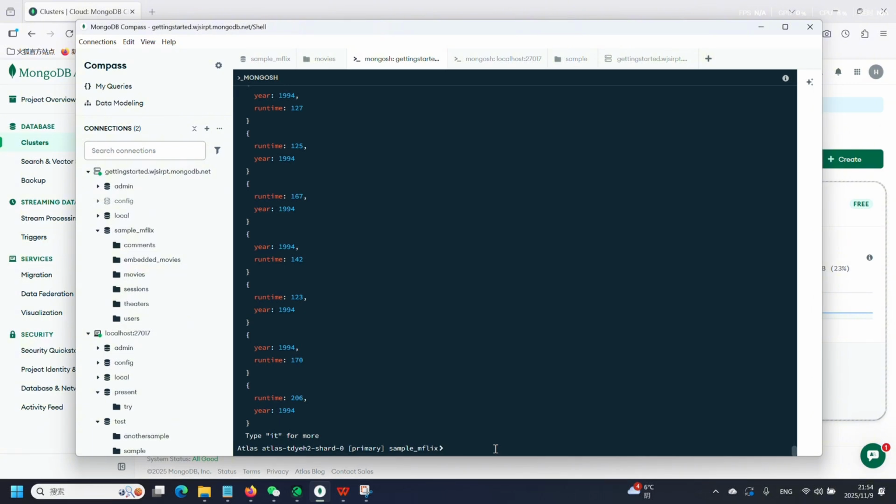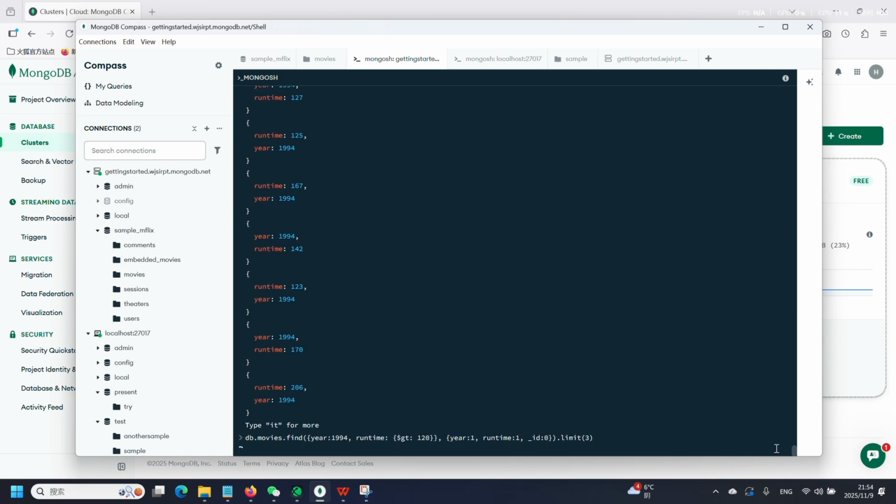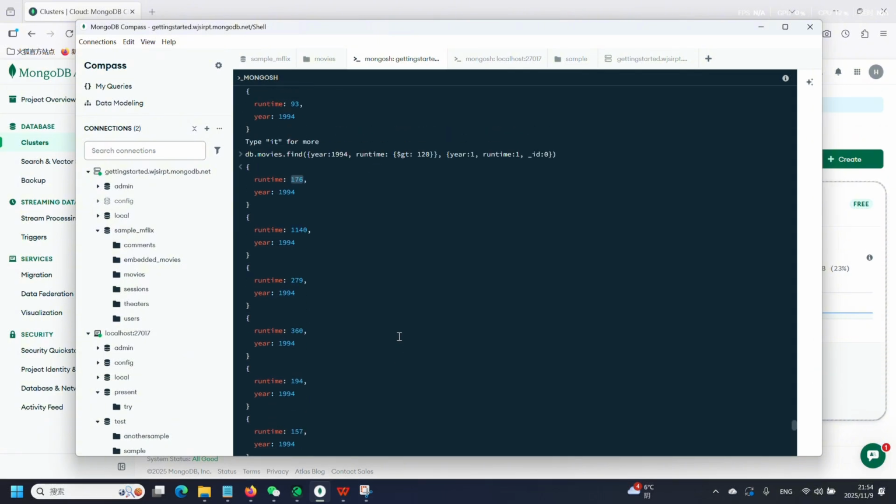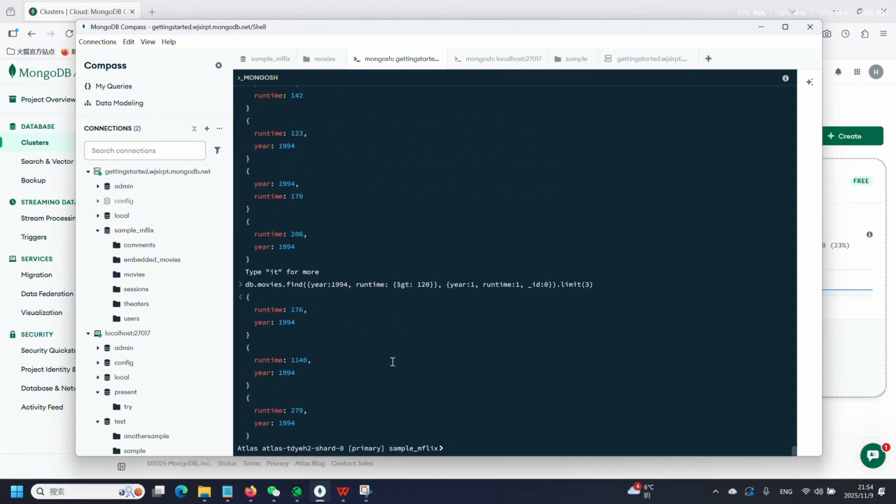And we can also tell it that we only want to see, let's say, 3 documents. So it will give us the first 3 in order. And we can also tell it that we want to sort it.